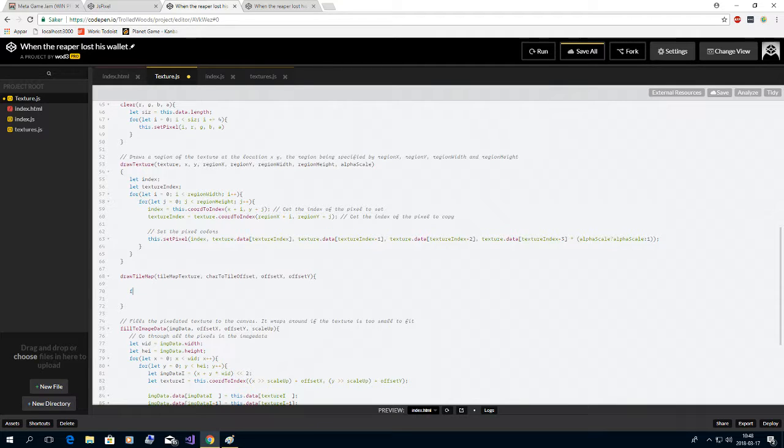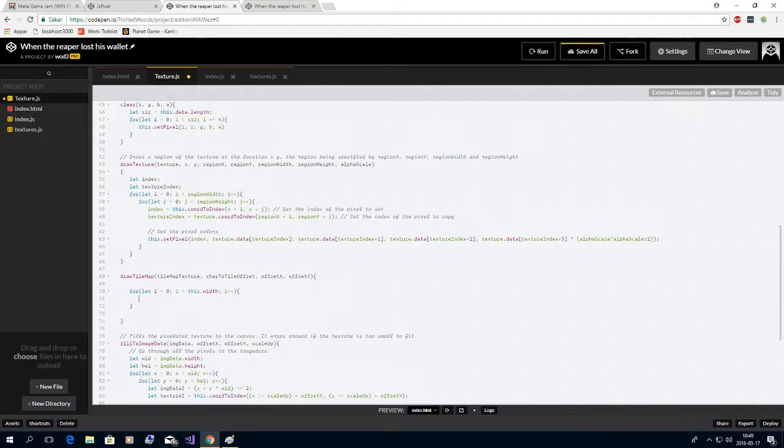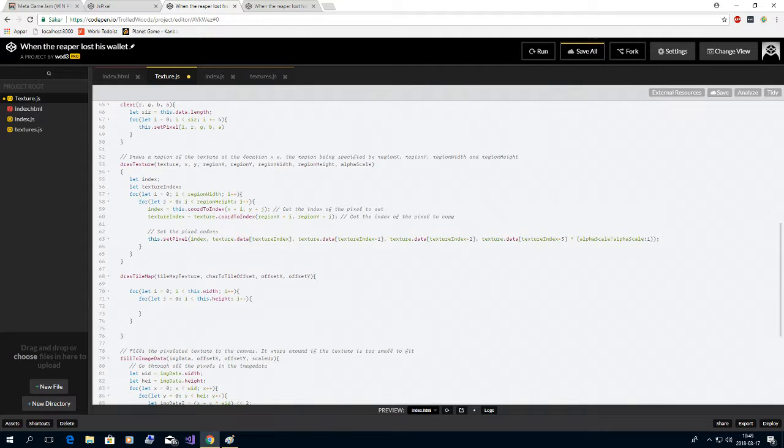So we're going to go through our width and height. Right?